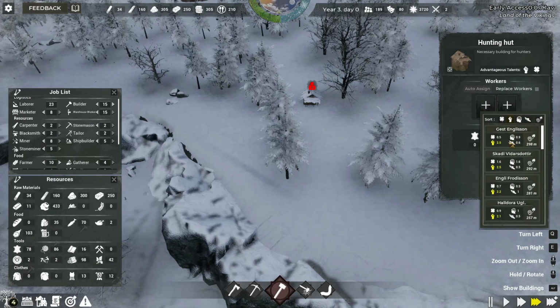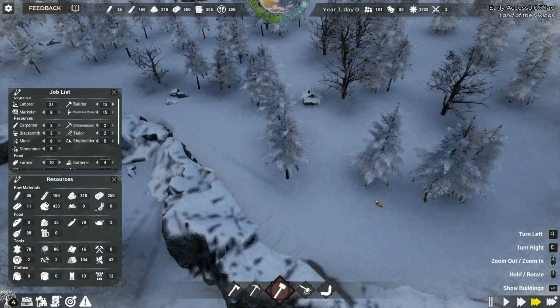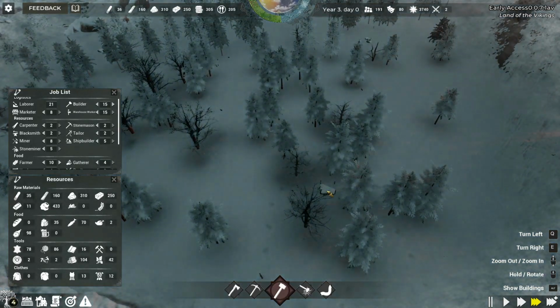Let's put new people in here. They need to be strong and lucky. Well, this one is not a good choice then. This one should be fine. And, well, this one should be okay. All right, that's an extra hunter. I believe we have another hut placed. Yeah, right here.